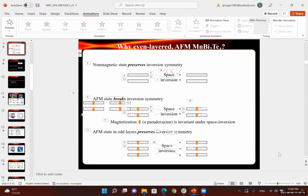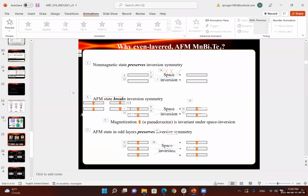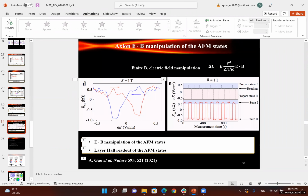Sorry, if I may, I still don't understand that particular slide, Suyang. For this scanning of the E field, why is there a change of sign when your electric field is always, for example, positive or negative? I can understand that when you change the sign of E, Rxy goes from positive 0.5 to negative 0.5, but there's another switch of sign, right? Oh, it's because it goes to the other domain. This is like a linear response. Let's say I'm following the red line and I'm in AFM1. E dot B is always the same when E is bigger than 0, in the positive regime. But at this particular critical electric field, it reaches the switching, so I jump to the other. I see, that's why the overlap is here. Transition. Okay, I see, thank you.